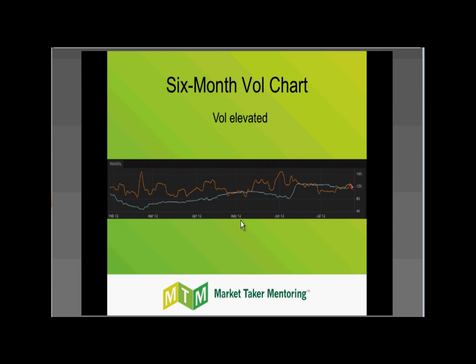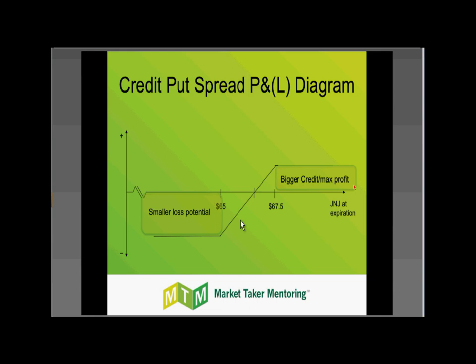It's in the top half of its 6-month range. And it's a little bit above historical volatility. This means options are just slightly expensive, which is awesome. It's perfect. That means that you get a bigger credit. You're selling the options for more than you otherwise would. You get to cheat a little bit. You get to charge a higher insurance premium than you should be.